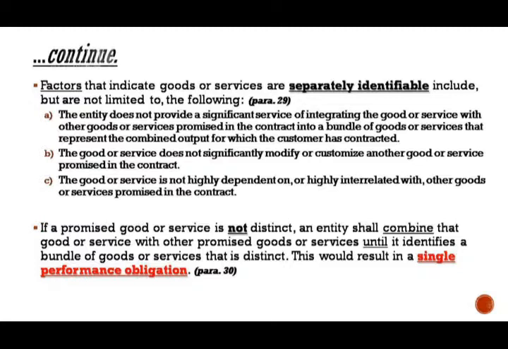And also, if a promised good or service is not distinct, let's assume that in the same contract, the other one cannot be separately identifiable. It means that we need to recognize those as a single performance obligation. And it's important that before we move on to other steps, we are able to identify the performance obligation.